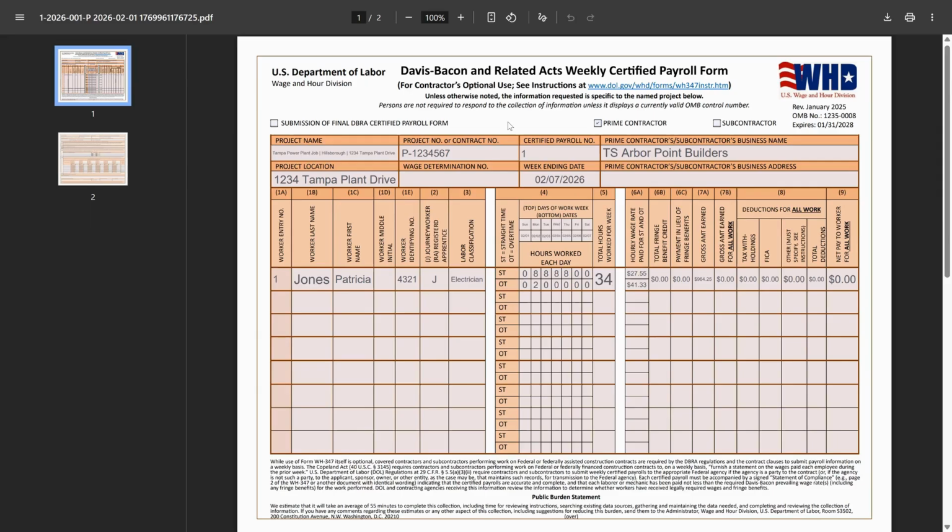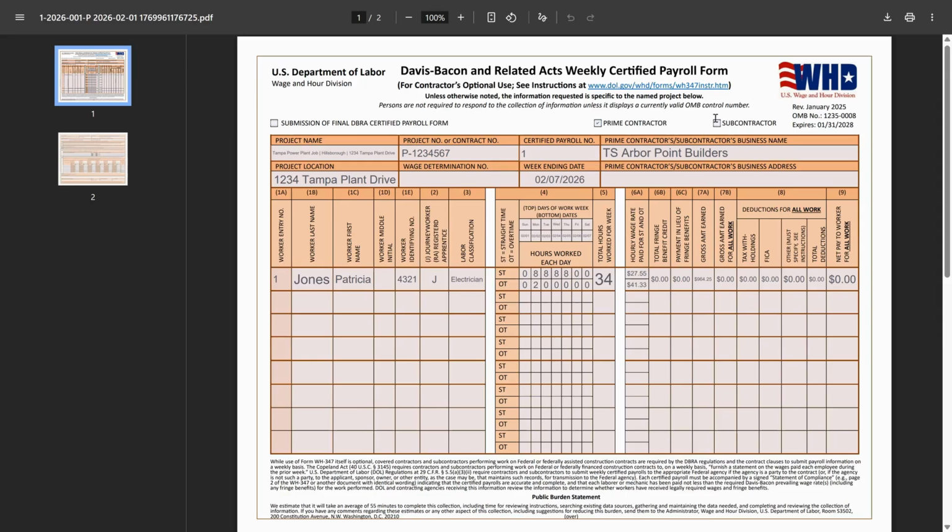And there's a few things I do want to change. I might create this report again. I can create it as many times as I want. There's no additional cost. I can make as many reports as I need to get this done. But let's take a look at what it says. It knows the job, and that's good. It thinks I'm the prime contractor. In this case, that's wrong.